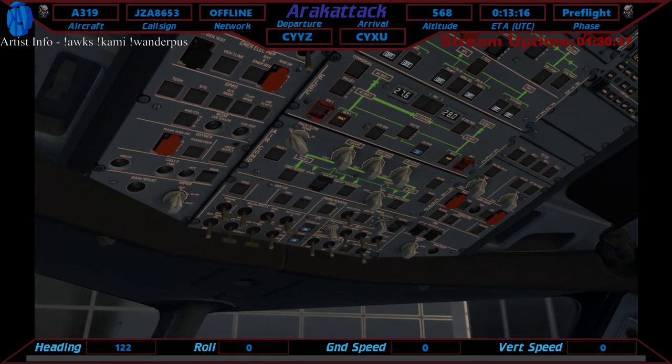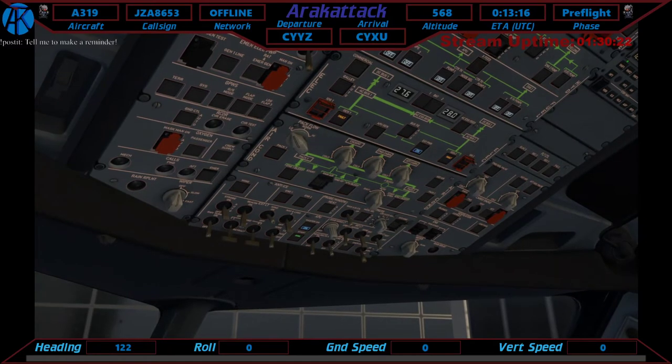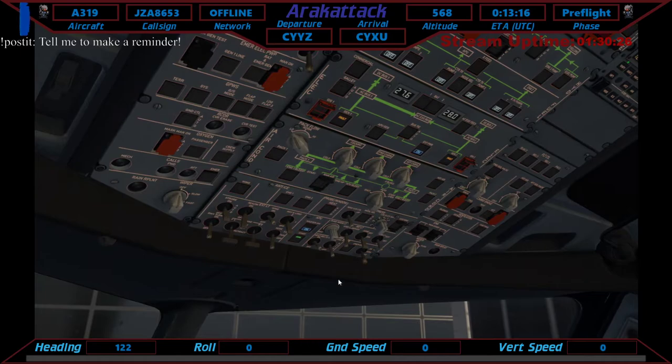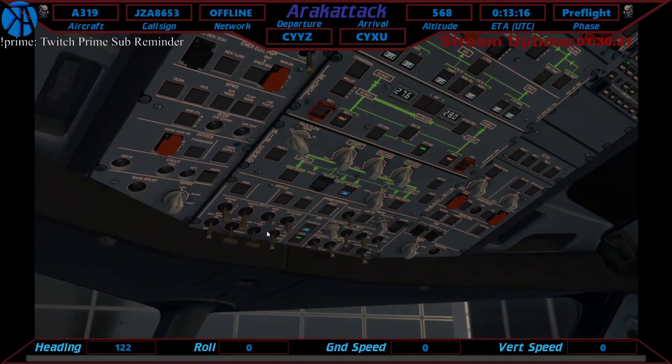Pre-flight procedures. ADIRs are already on. Strobe light is already on. Wing lights are on. Nav and logo are on system 1. Seat belts are off. Let's turn those on. Our APU is available. Let's go ahead and turn off ground power and turn on APU bleed.